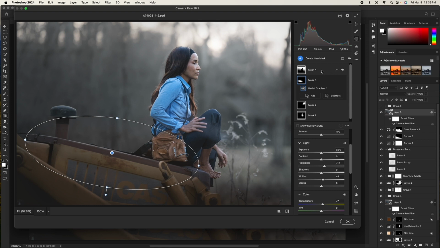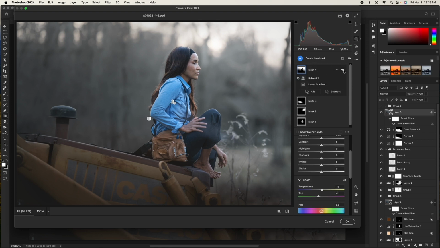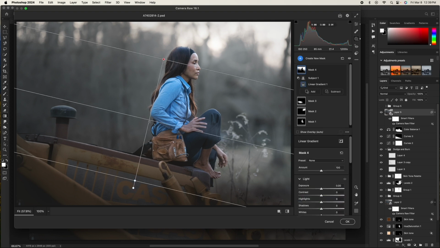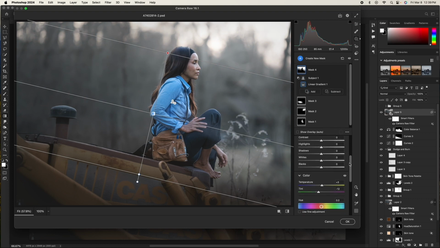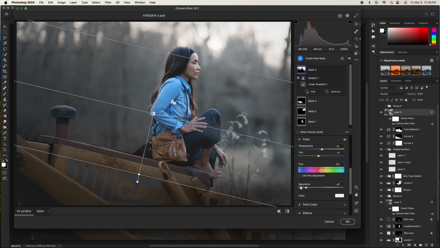And the last one, I use the linear gradient mask, just on this area. You see that before is way too blue for me, so I decrease saturation. I play with tint and temperature just a little bit to get rid of the blue sky.